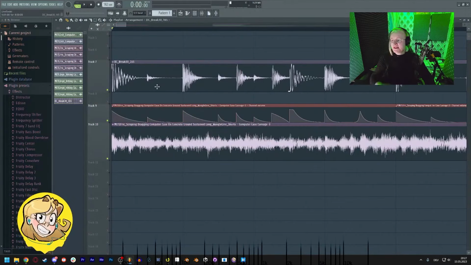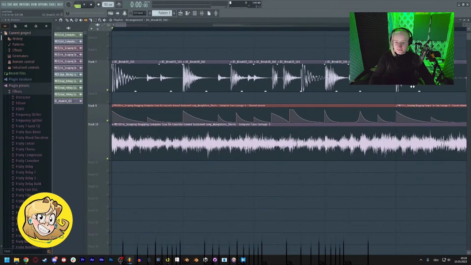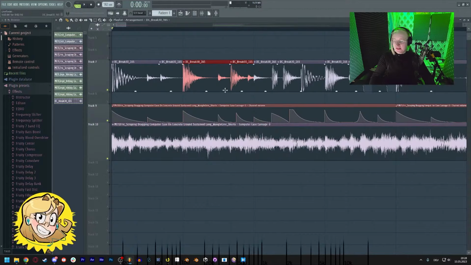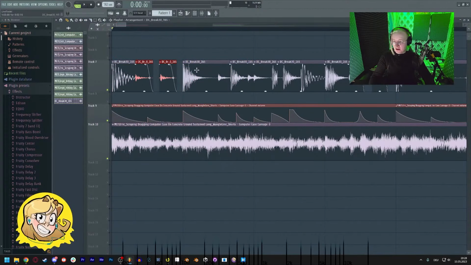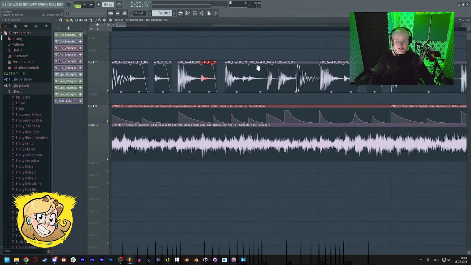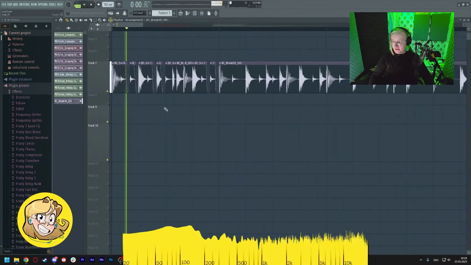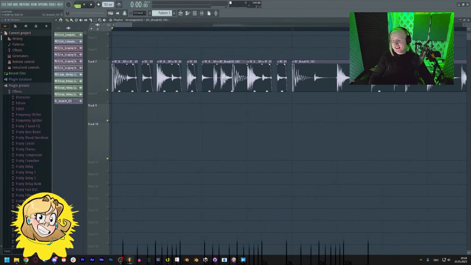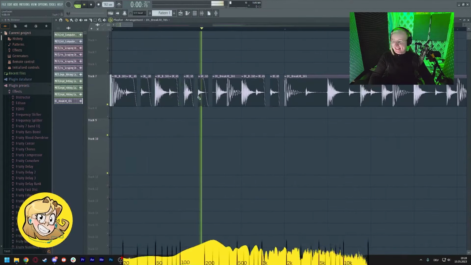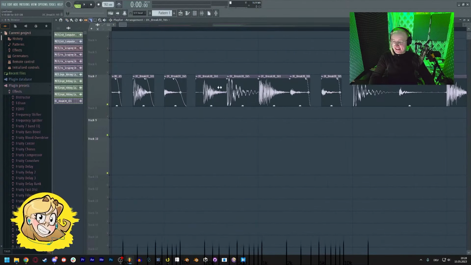Let's get some triplets in here. Let's do some micro edits and manipulate this. Yeah, I'll just show you how I do that. I chop up the sample and align it with the triplet grid, and then I go about and fade it out wherever there's a little drum hit bleeding in here that I don't need. Ah, lovely. Hell yeah. Yeah, that's nice. That's good.